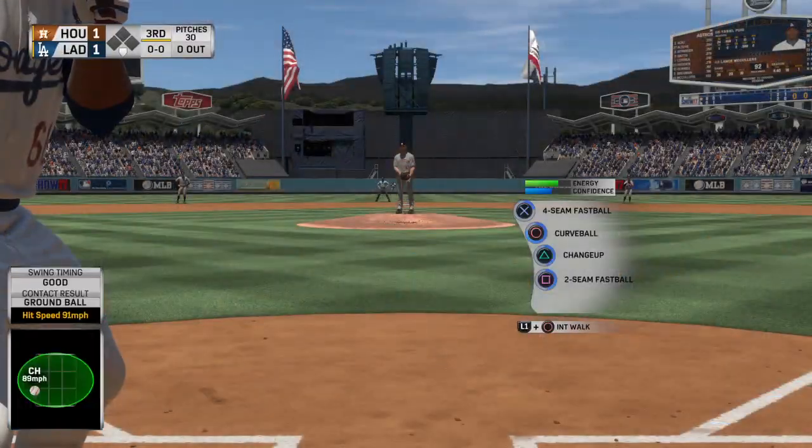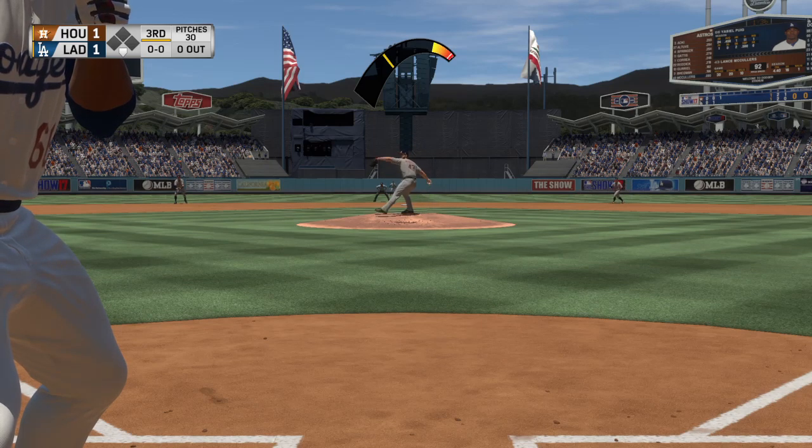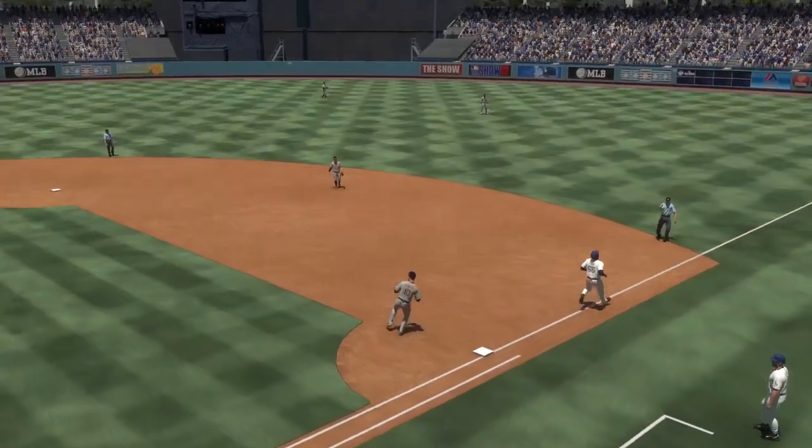At the plate, Yasiel Puig. He'll start things out here in a tie ball game. Right fielder, Yasiel, Altuve at second. Throws in time, and that's out number one.